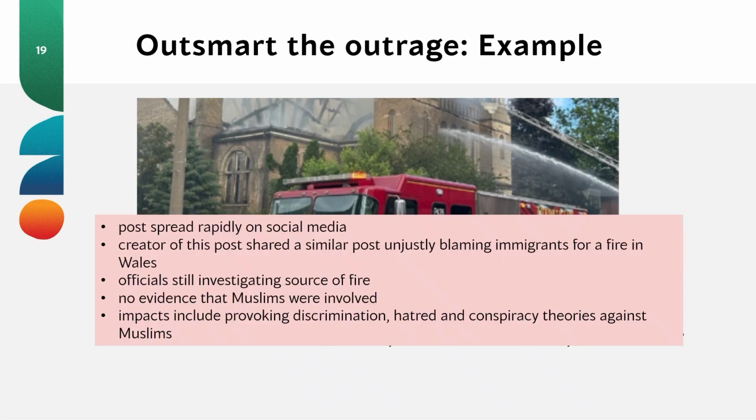The post rapidly spread on a variety of social media platforms. The creator of this disinformation shared a similar post that unjustly blamed immigrants for a fire in Wales. As of June 2025, officials are still investigating the source of the fire, and there's no evidence that Muslims were involved. The human rights-based harms of this and similar Islamophobic posts include provoking discrimination, hatred, and conspiracy theories against Muslims. Handout 2 includes more information about this post and the sources used to disprove it.